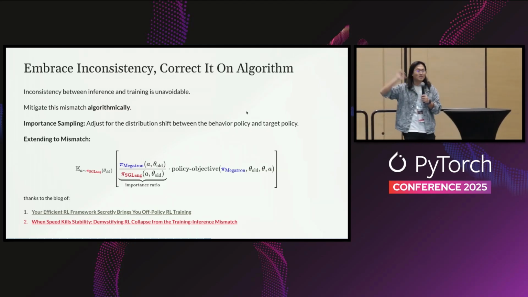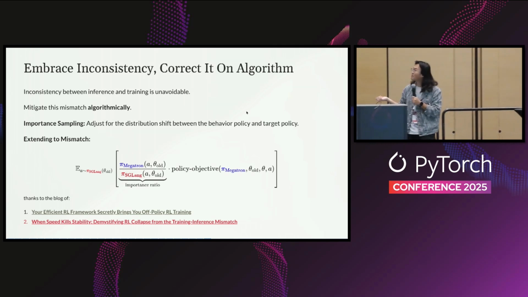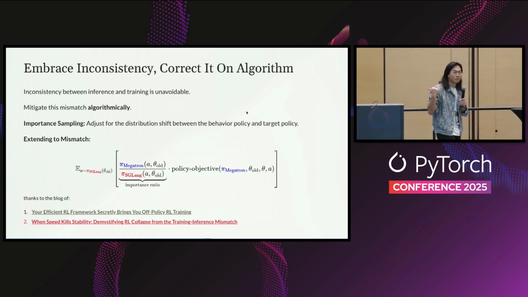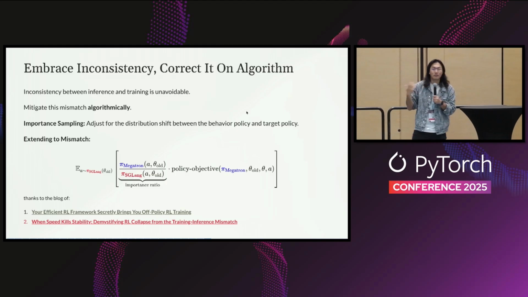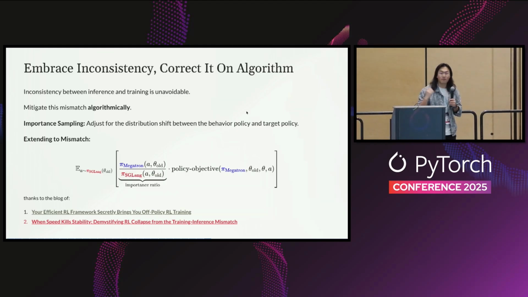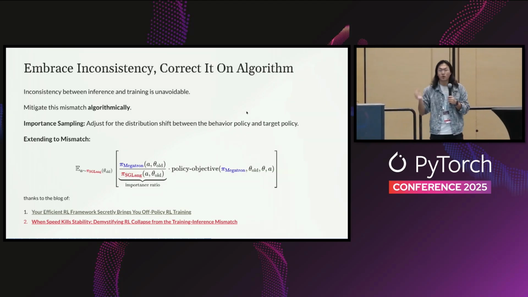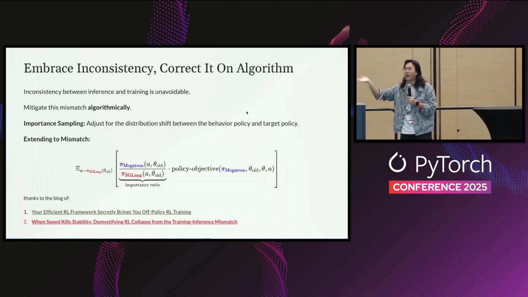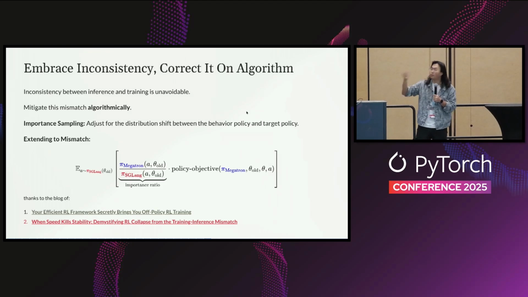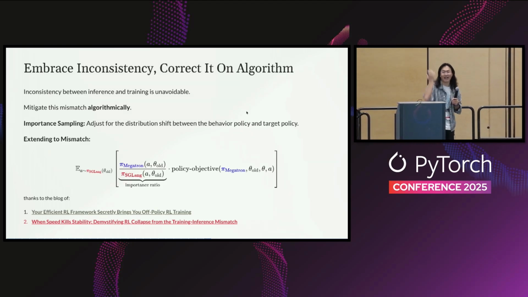And in detail, we need to write no more than 100 lines to just fix the problem. So personally, I love this kind of algorithmic solution. And there are some good points for this solution in that we found it helps low precision training. For FP8, if you're using Megatron forwarding in FP8 and backwarding in FP8, importance sampling will be even better. It can make your dead job alive again.